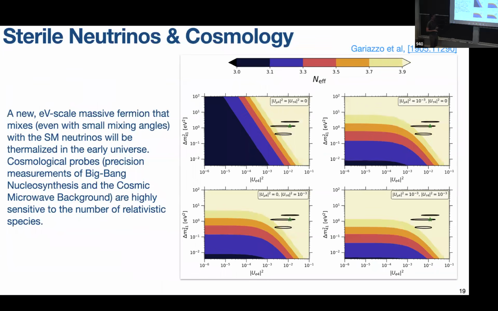Okay, so yeah, actually going back to your previous question, yes, the answer is you will thermalize it, if this is looking at it coupling just to electron flavor. You will thermalize it significantly in the early universe for substantially large mixing, but the boundary might not be as harsh as you'd expect.